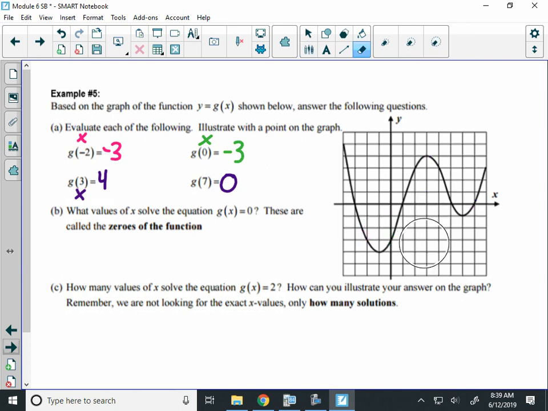The next part says, for what values of X do you solve G of X equals 0? Well, that's a Y value because it's what you're set equal to. So, I'm going to draw the line at Y equals 0. And notice where I cross that line. Looks like I cross at X equals negative 3, 5, and 7. Those are the zeros or the X intercepts of the function.